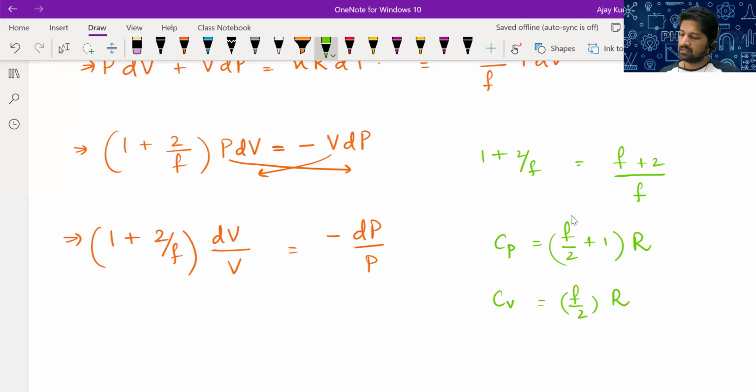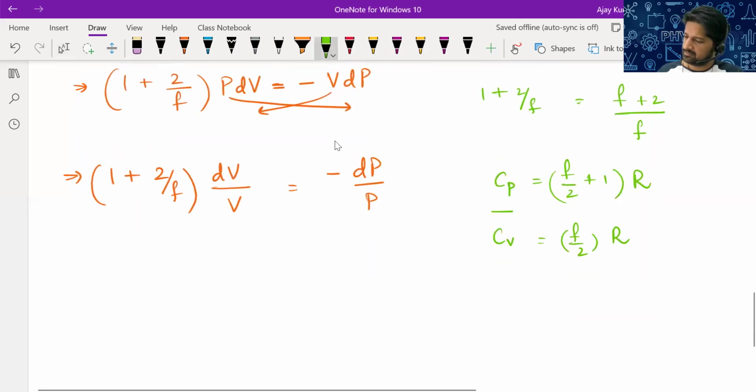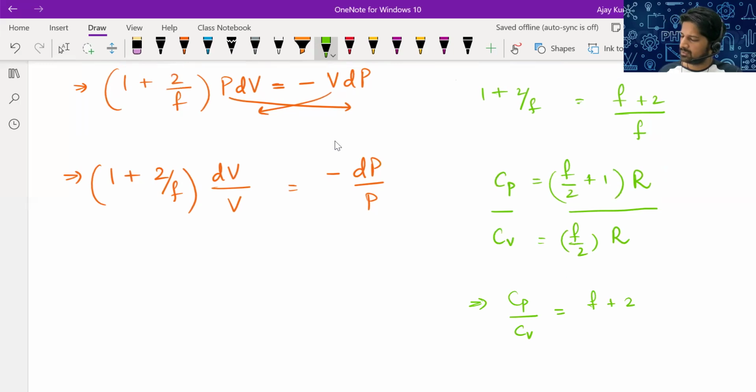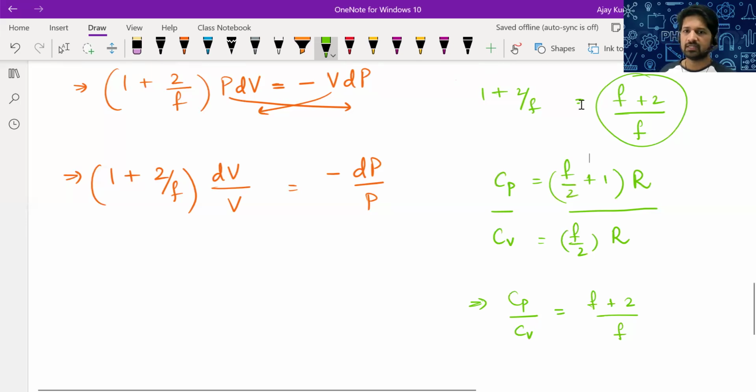Divide these two equations. Divide Cp and Cv of a gas. So the left hand side becomes Cp by Cv. On the right hand side R gets cancelled and you will be left with F plus 2 divided by F. And that is what we see here. Cp is molar specific heat at constant pressure. Cv is molar specific heat at constant volume. Their ratio is F plus 2 divided by F. We denote this by gamma. It's called the adiabatic quotient, or adiabatic ratio, Cp by Cv, or ratio of molar specific heats also you can call it.